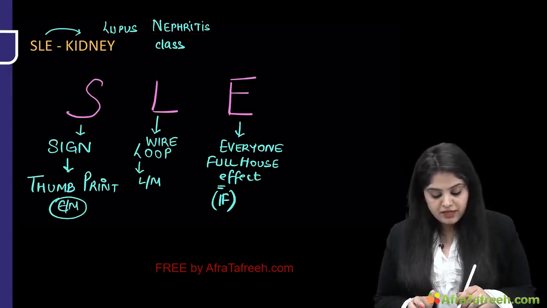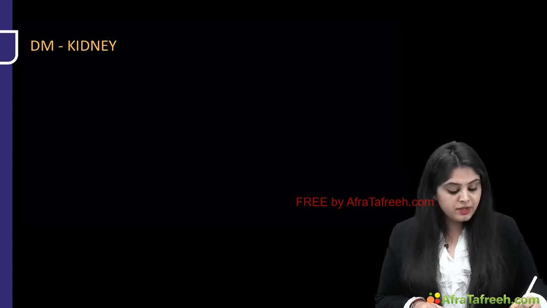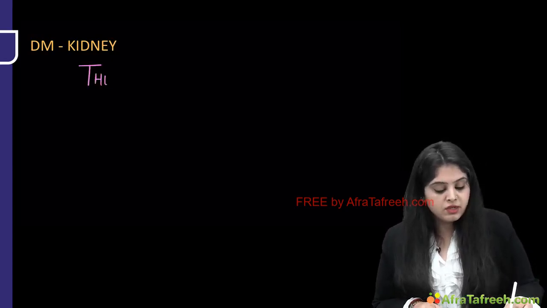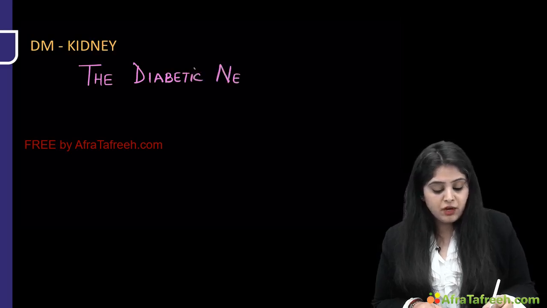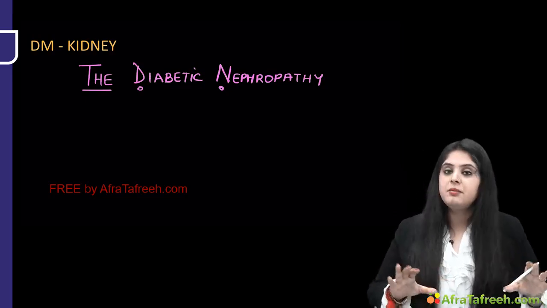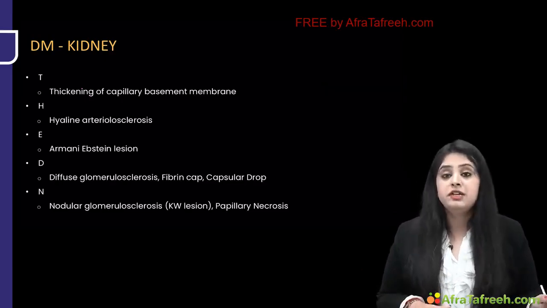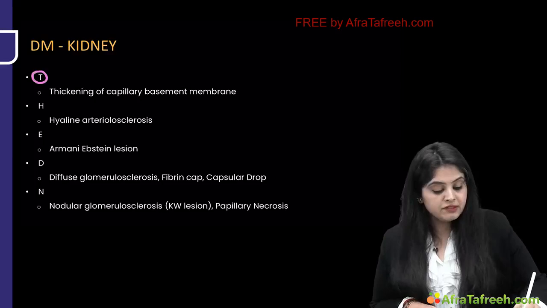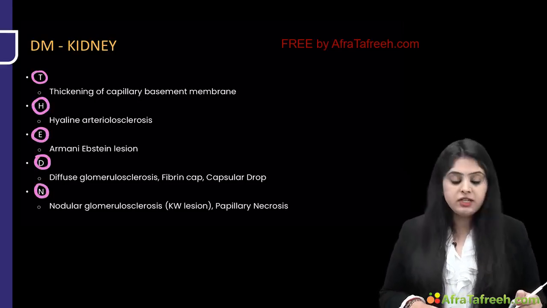Having studied lupus nephritis, the next and one of the most important systemic diseases causing nephrotic syndrome is diabetes mellitus. So when diabetes mellitus occurs in the kidney, what do you call it? The name of the topic becomes diabetes in the kidney is the diabetic nephropathy. So you will now see a long list of things that happens with diabetes in the kidney. So the mnemonic is also going to be the diabetic nephropathy. If you learn the diabetic nephropathy, you've learned all the changes, because now I'm going to show you a long list of changes that you have to know. Diabetes in the kidney, like we said, it is the diabetic nephropathy. See? Easy mnemonic. Let's start.